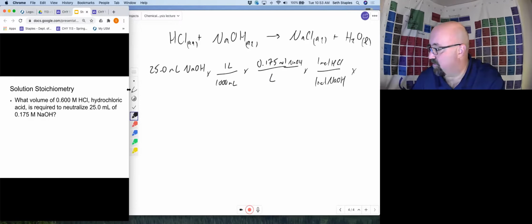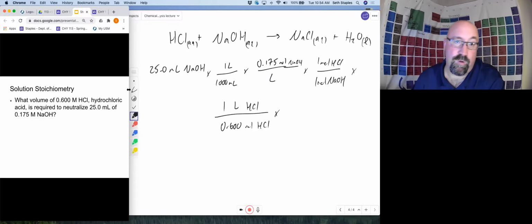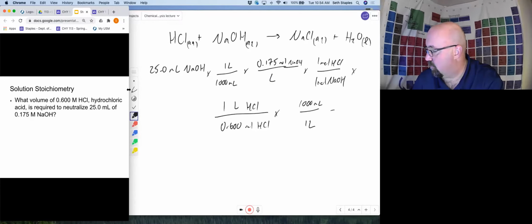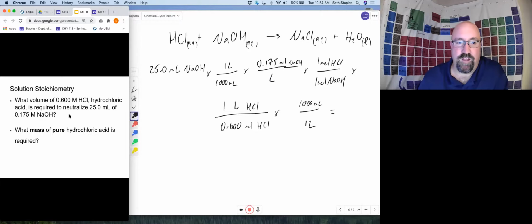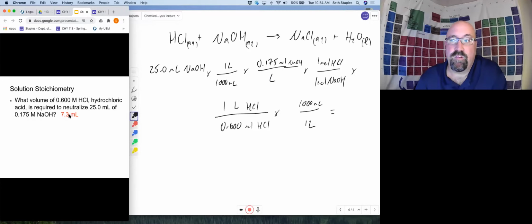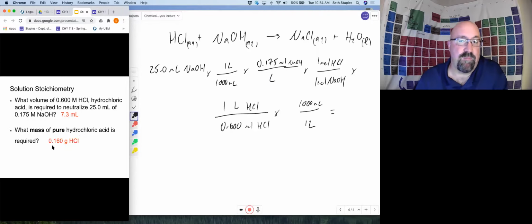We know the molarity of HCl. So if we carry this through down at the bottom, because I didn't write small enough, we want our 6 moles of HCl down bottom, so that will cancel out, per 1 liter of HCl. And finally, we are looking for what volume? We could leave it in liters, but let's go ahead and convert it to milliliters. If we were able to perform this and do this all out, we would come up with 7.3 milliliters. We could also take that to grams. I encourage you to try this on your own, and get to 0.160 grams.